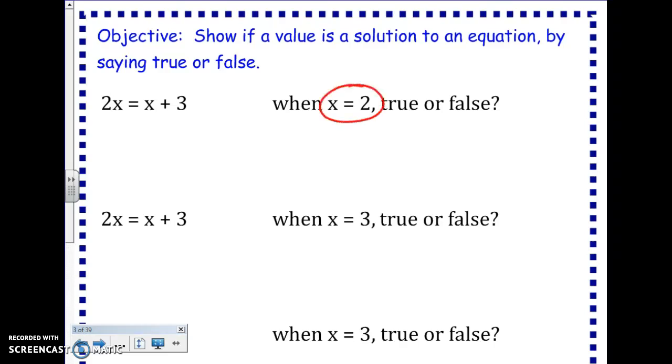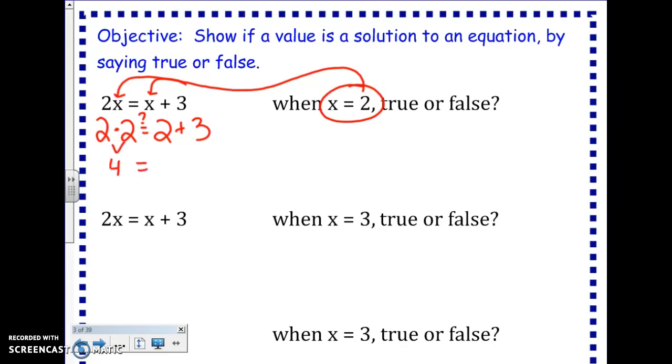But basically, again, we're just going to try to find out if these values that I'm giving you make the equation true. So this one, I've got 2 x's, so I want to make sure I put this number in both places. And I didn't do this on the first slide, but really I want to put a question mark over that equal sign because I don't know if it's equal yet. But I'm going to evaluate each side separately.